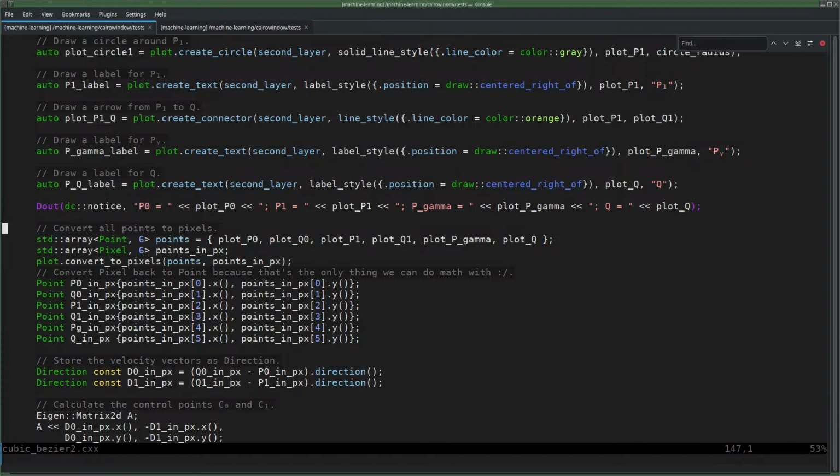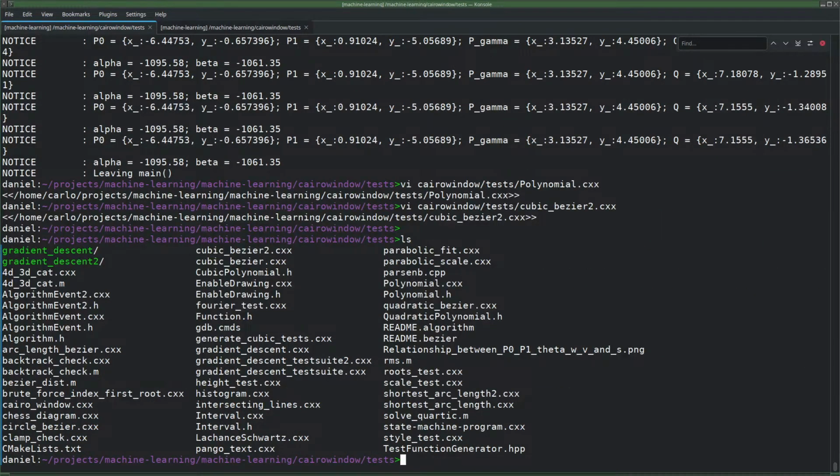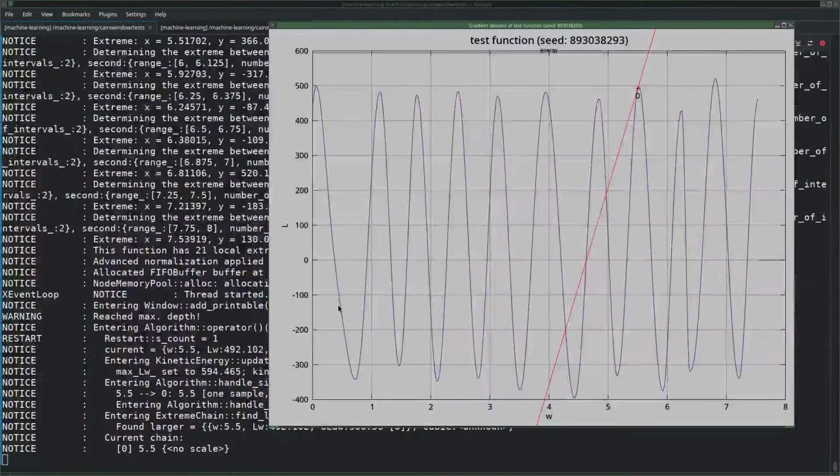So let's see if I have something that draws a function. Of course I have that. Like the Fourier test, right? Fourier test definitely draws a lot of functions. Yeah, there's a function.